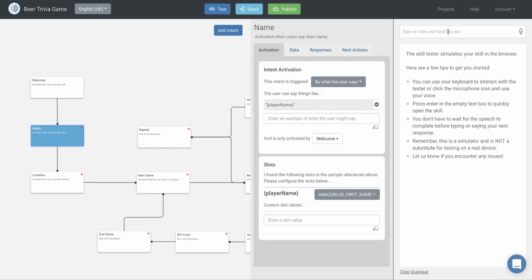So you don't have to deploy it to your Alexa device or bring up the developer tools to edit this thing. We have it all built in for you right here. A neat trick is to click in this box and hit enter, and that'll launch the skill. You can also use your voice by clicking this icon on the right. But if you just click in here and hit your enter or return key, it'll launch the skill, and I'll do that for you.